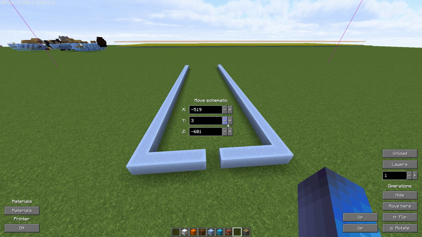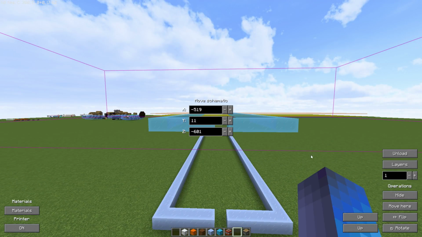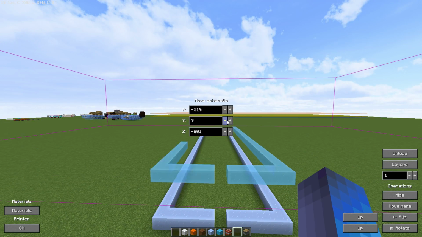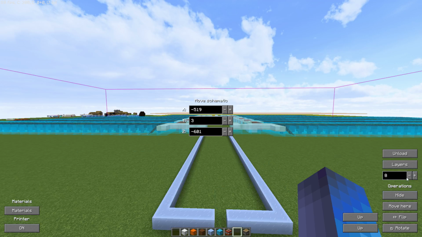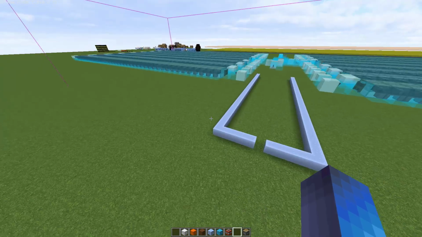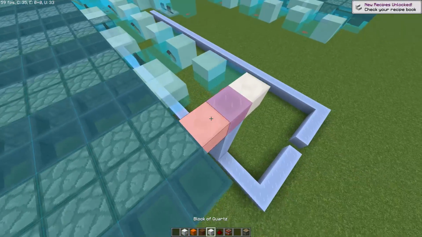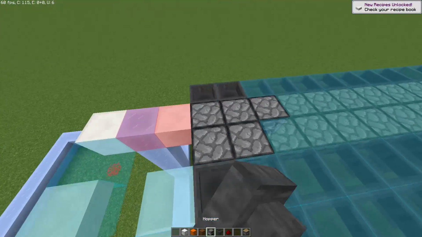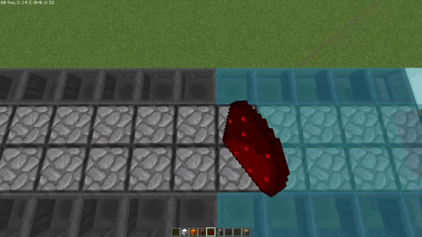Let's actually get to the biggest layer. Oh, you know what, that's actually moving the whole schematic. Let's set that back down to 1, and then show you the big layer. So let's get the layer with the furnaces. Alright, so for this layer, I actually printed this in my tutorial, but when you print it, you can basically just do this, and it is so much faster than normal.